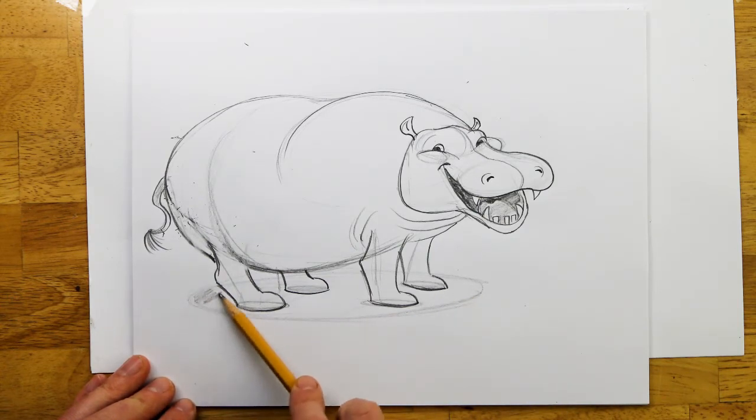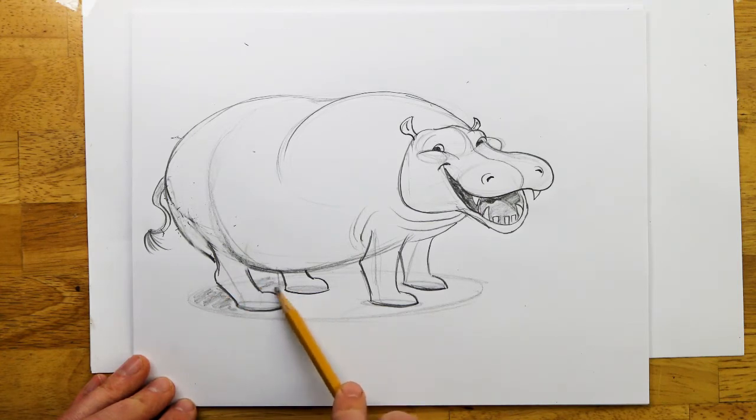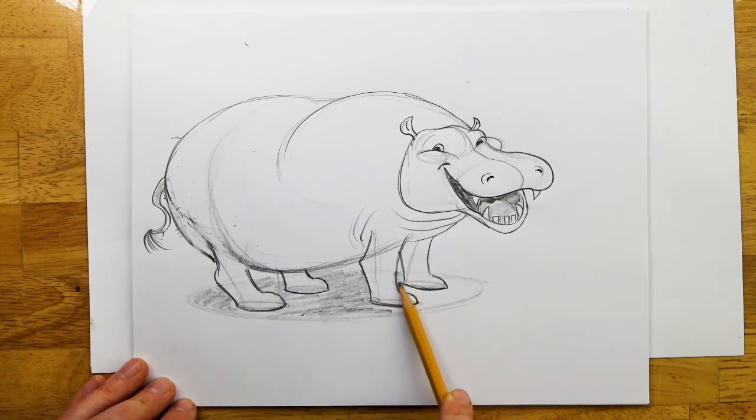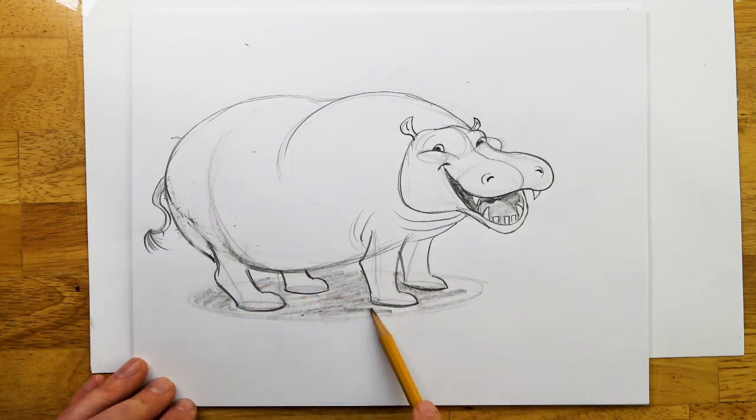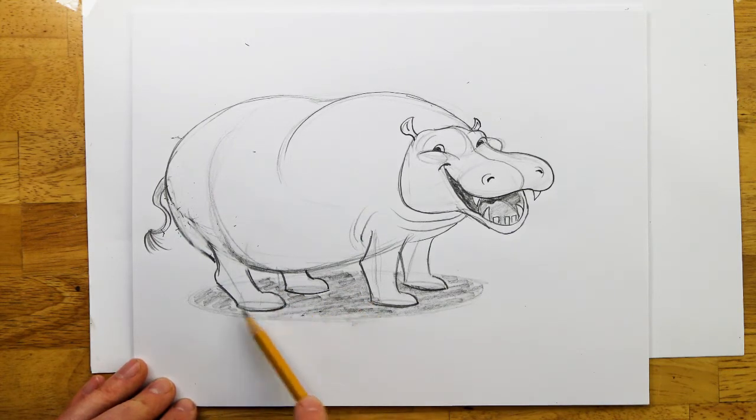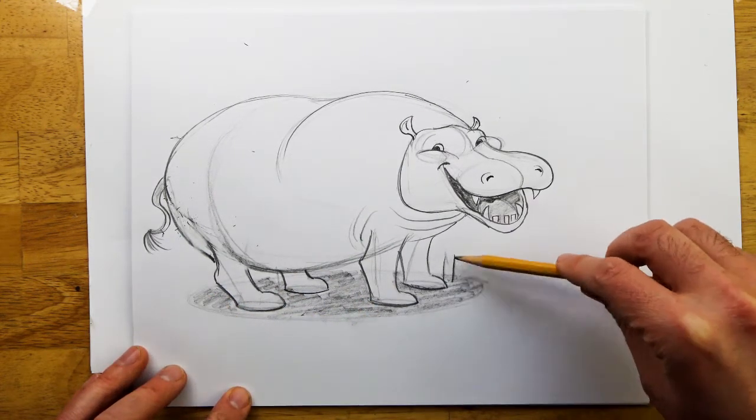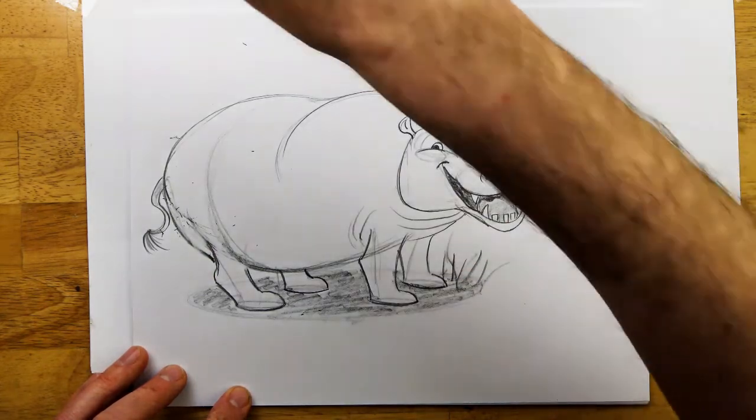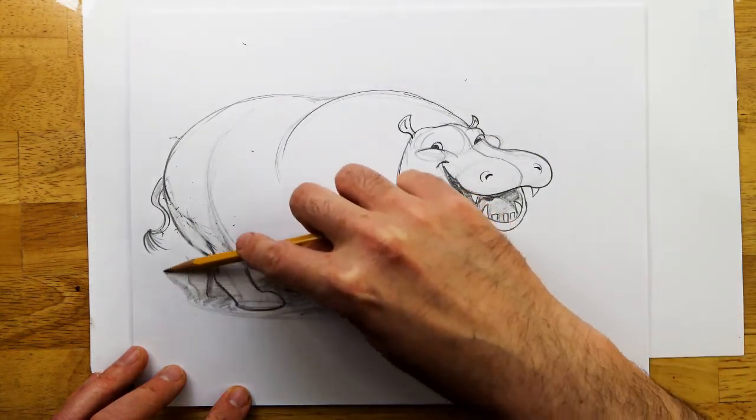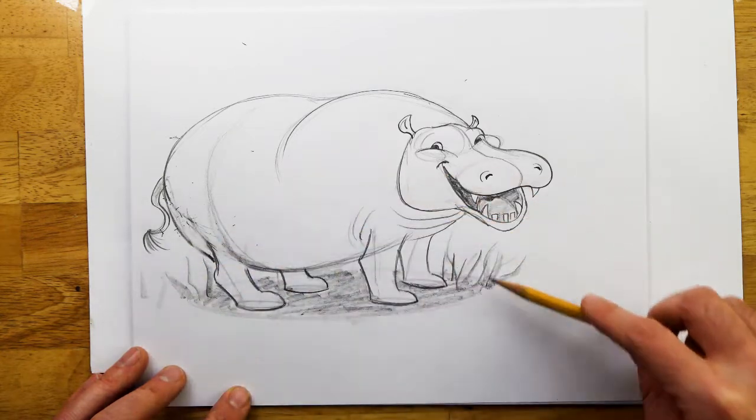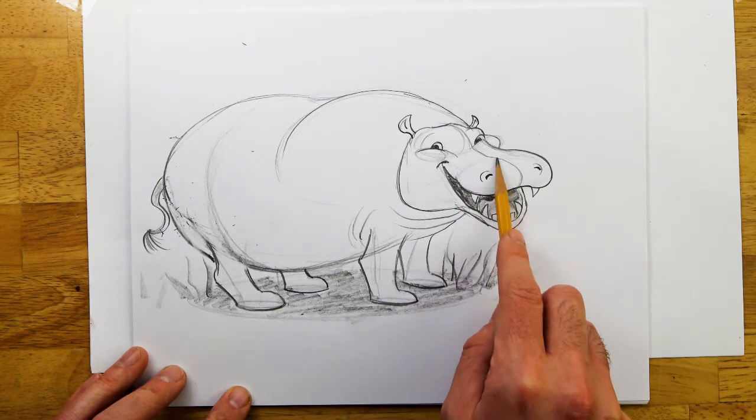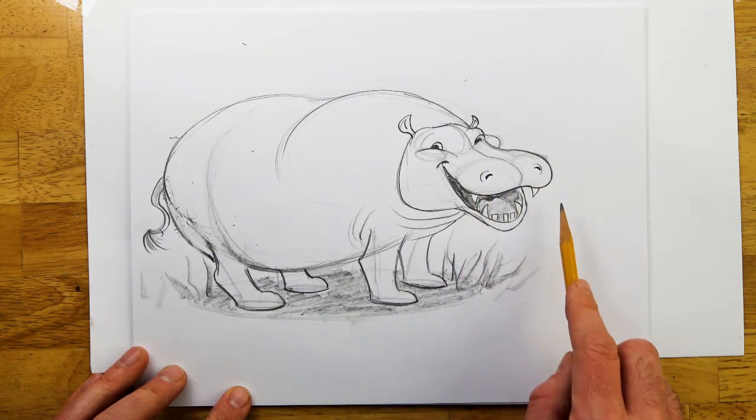We'll put an oval for the shadow. And then we're going to shade that in. And we don't want to be super precise when we do that. When you're doing a drawing, it's nice to have some contrast. We've got parts of the drawing that are a little more tight. So some parts would be nice to have a little more loose. Again, it's that contrast that makes it interesting. And then we'll have a few lines randomly going up. Some squiggles just to represent grass.